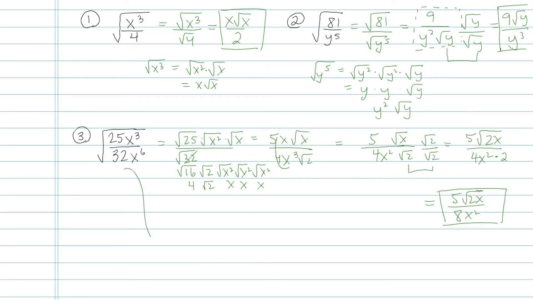I'm going to show you though one other way to approach that problem. What if instead of simplifying the top and simplifying the bottom separately, what if I had reduced those x's to begin with? Then it would look like this. I'd have 25 on top and 32 on the bottom still. That fraction cannot be reduced, but the x to the third over x to the sixth, that could just become x to the third on the bottom.